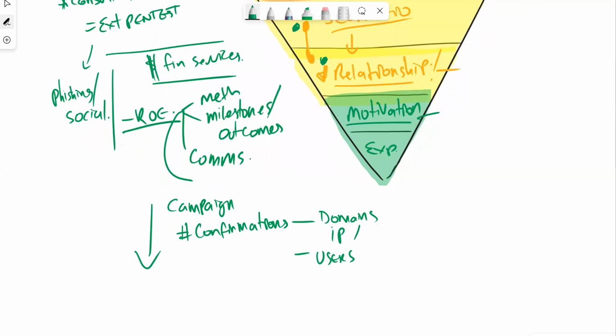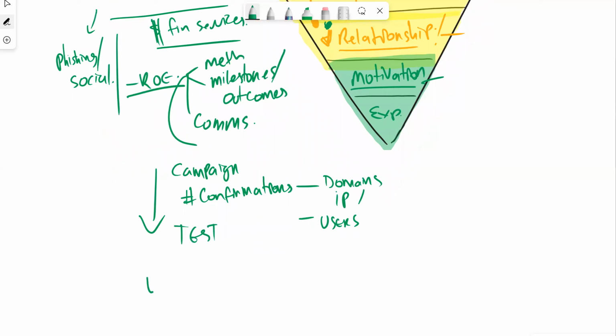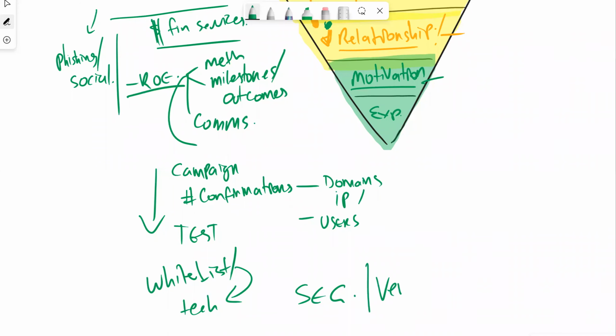We have to go test if that's going to be in scope. Are they going to whitelist, or are you going to be testing against the technologies? Is that part of the whole engagement where they're not going to whitelist you and you have to go around their secure email gateway? Maybe they're using a specific vendor, and part of that engagement is to try and go around that vendor and get access to maybe do business email compromise, which we'll talk about in another video. That's part of the engagement, right?